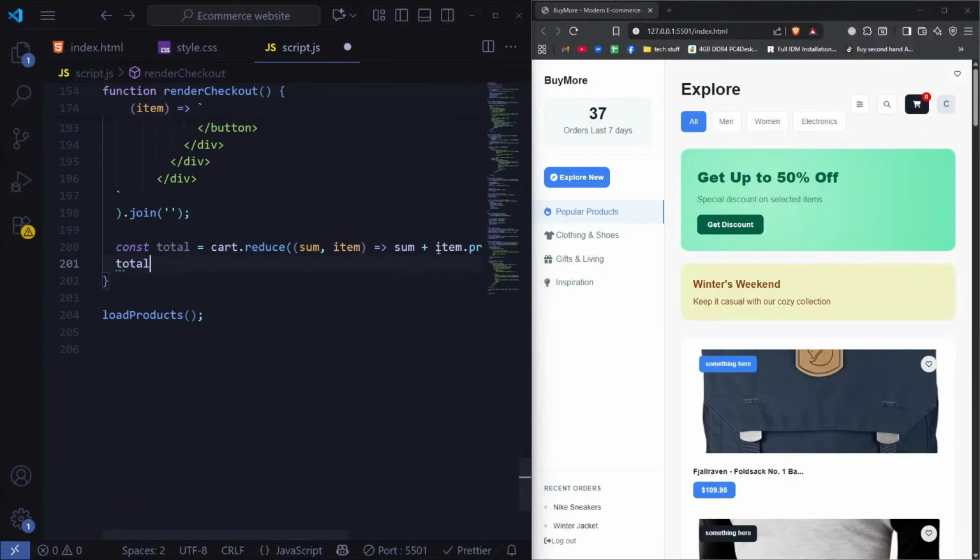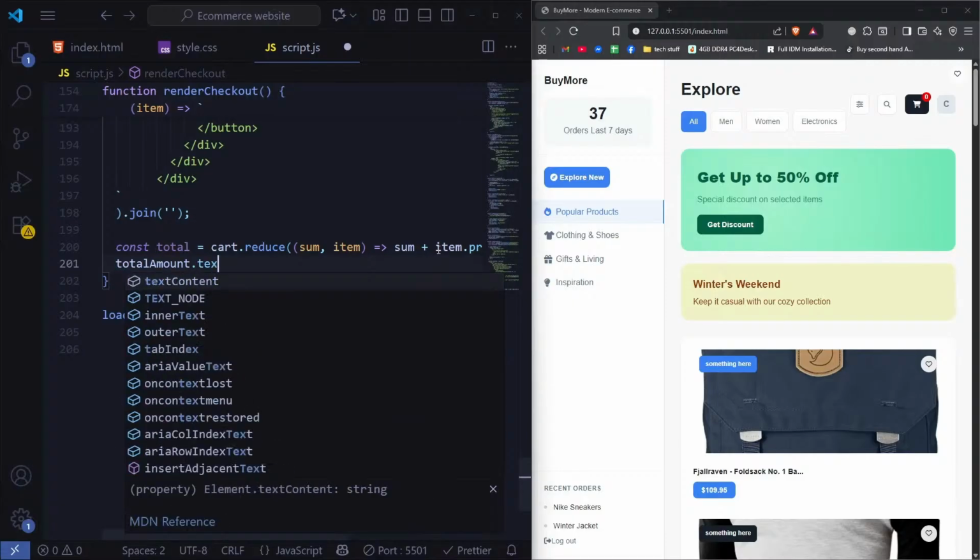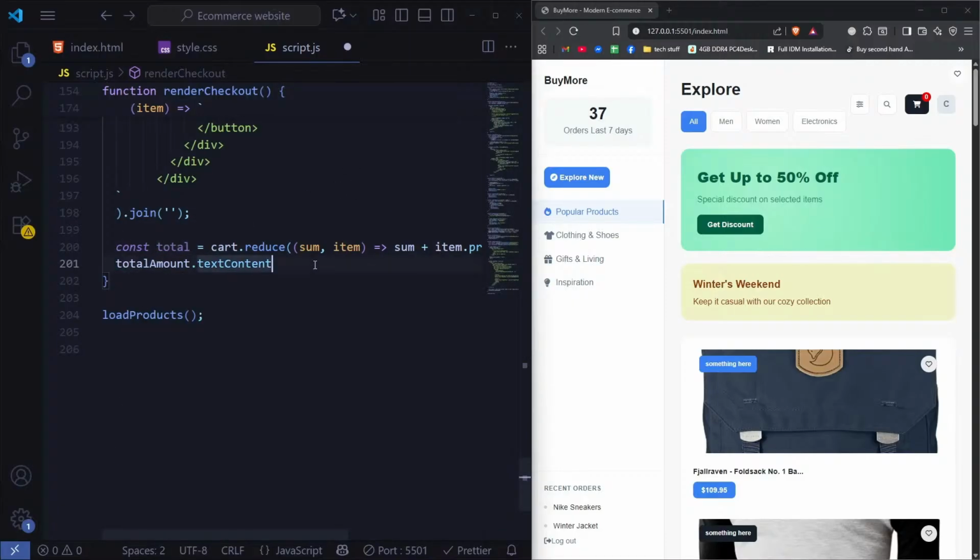Now next is total amount. We have calculated the total, and I have to add that.